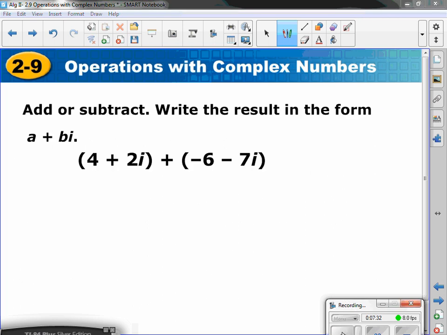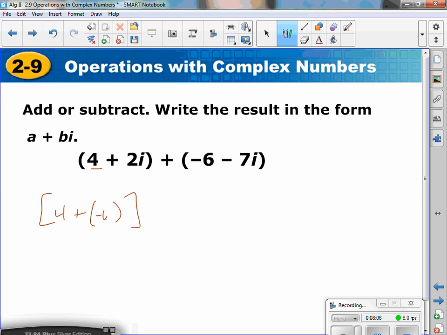When we're going to add or subtract complex numbers, these look a lot more complex than they need to be. When we talked about solving the complex numbers in section 2.5, when we had to find the x and the y that made the things true, we made sure that we kept the reals with the reals, the imaginaries with the imaginaries. So when you're adding or subtracting, this is a real plus that's a real.